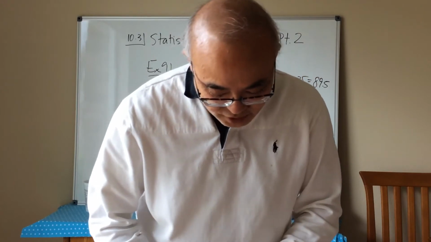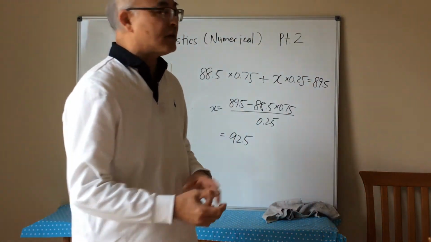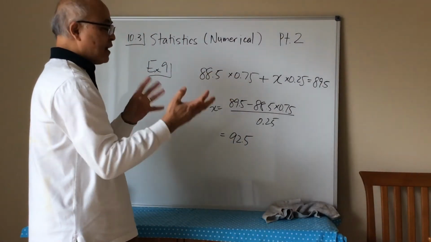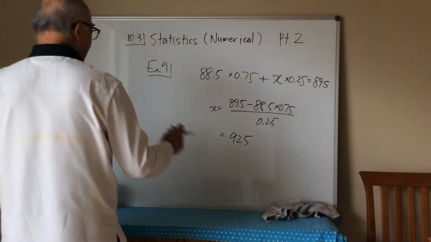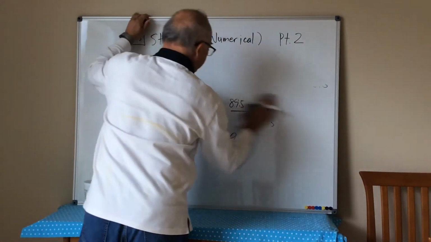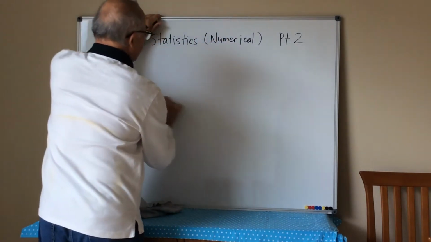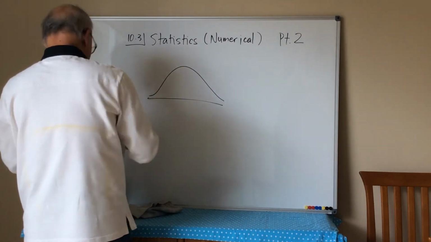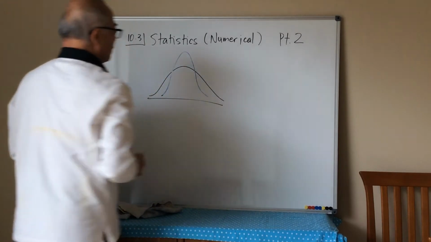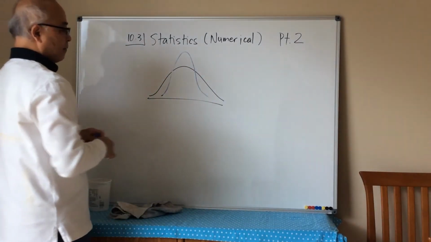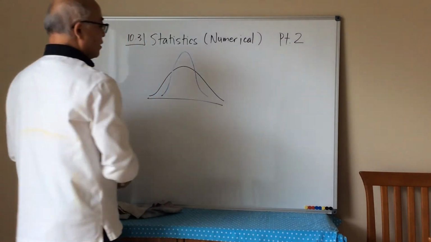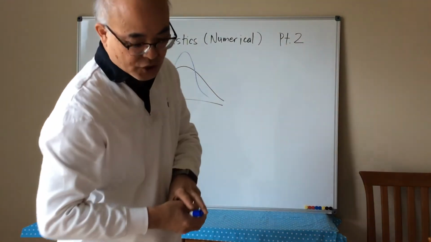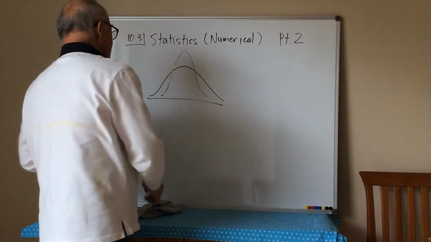Now, next we're going to talk about variance and standard deviation. Variance and standard deviation is the measure of how spread out the data is, okay? So if I'm going to have data that looks like this versus data that looks like this, which one has the greater variance, right? The black one has the greater variance, right? In other words, it's more spread out, which means that the standard deviation would be larger, okay? Or the variance would be larger also, okay?